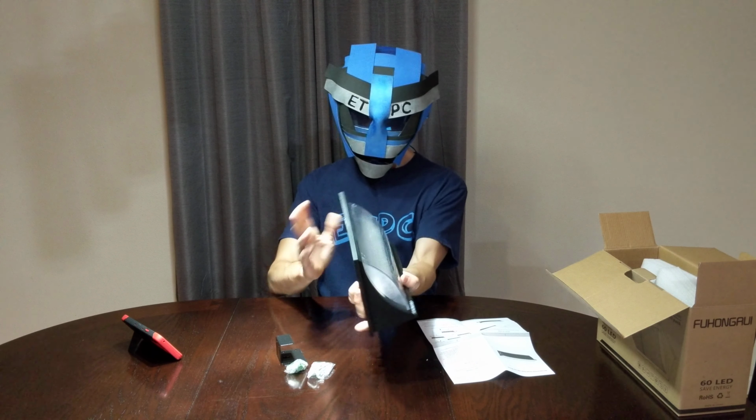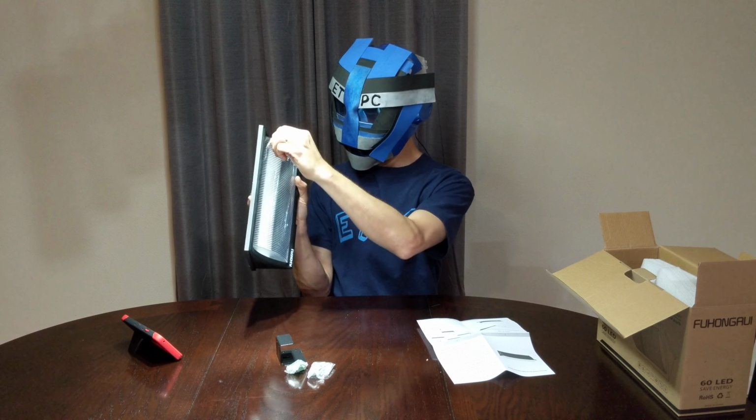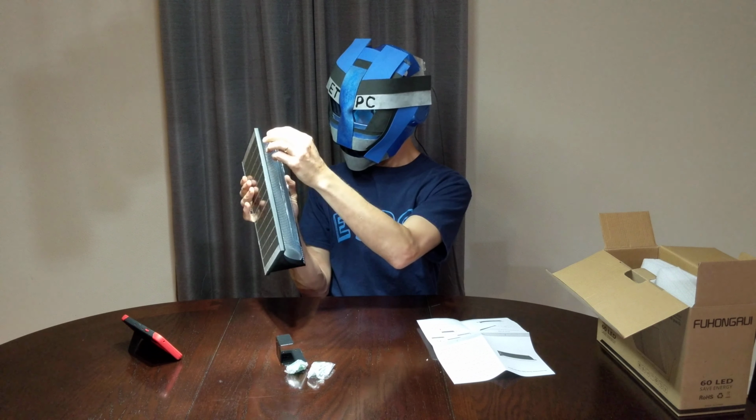Ooh, that's a little sharp there. Not necessarily, it's like plastic, but it's a little serrated. Okay, so it weighs, I'd say a couple pounds maybe. It's not very heavy. I'm going to take this plastic part off the light if I can. Okay. It's got this plastic light protector stuff on it. You don't want it to come off there, some serious plastic stuff. All right, now we're getting it. There we go.